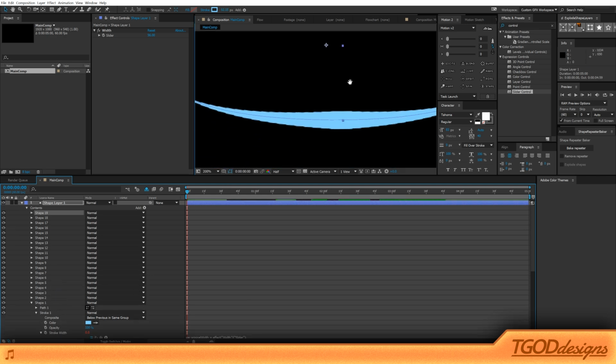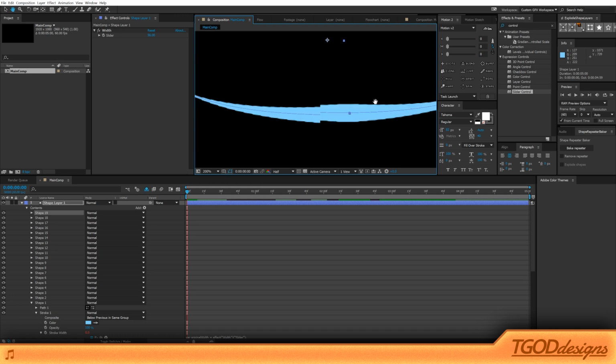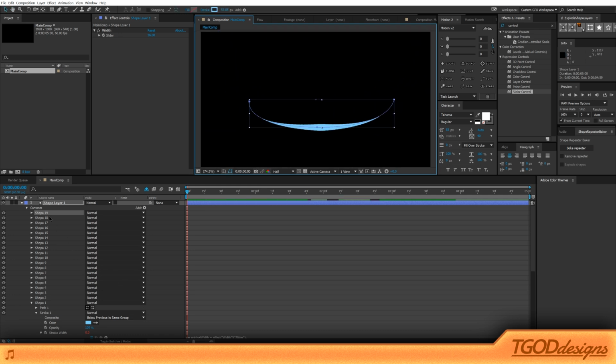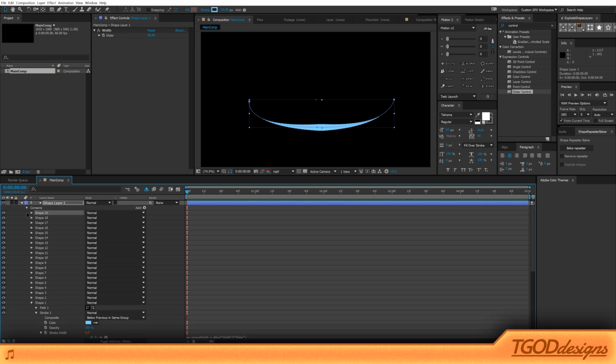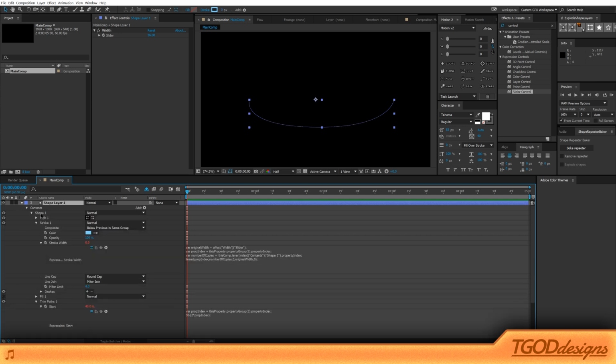Now you see it's looking a little steppy. It's looking a little steppy right now, and the reason for that is we need to bring down the interval at which the trim paths is extending. So in order to do that, let's get rid of these duplicates, because we're only updating the expressions on shape 1 and we're duplicating off that. So every time we change something, we have to get rid of all the duplicates and start over and make our changes in shape 1.